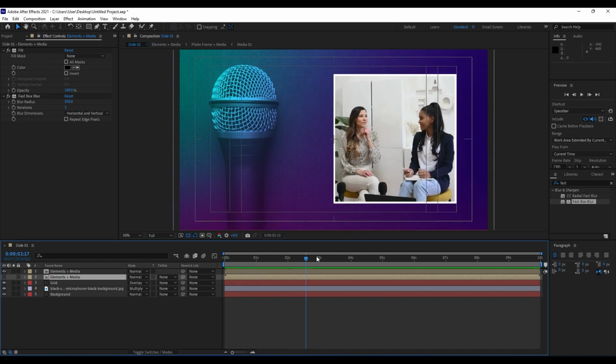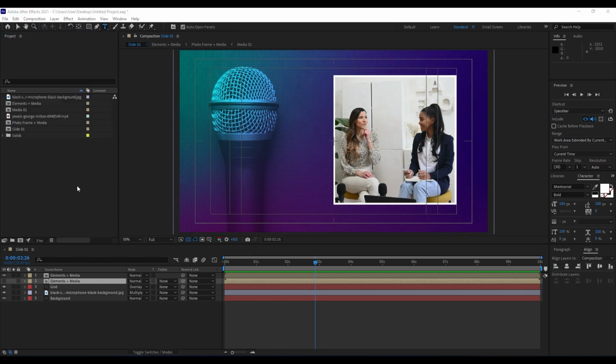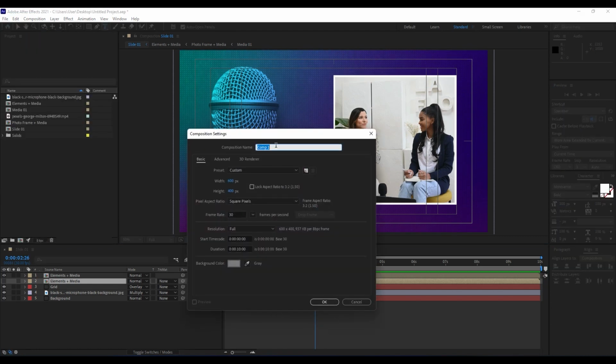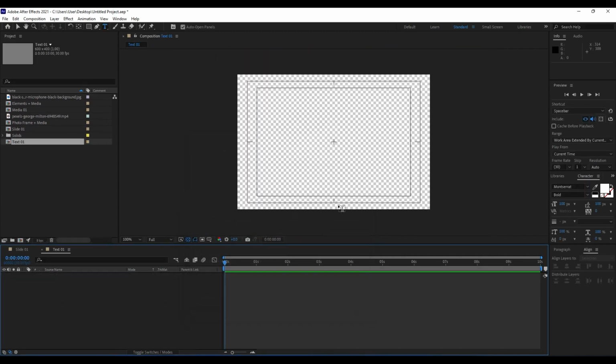All right, next thing what we're gonna do is to add our text. And then we will create a new composition. Hit here, and for this composition name, we will name it text01, and for width 600, height 400, and then hit OK.